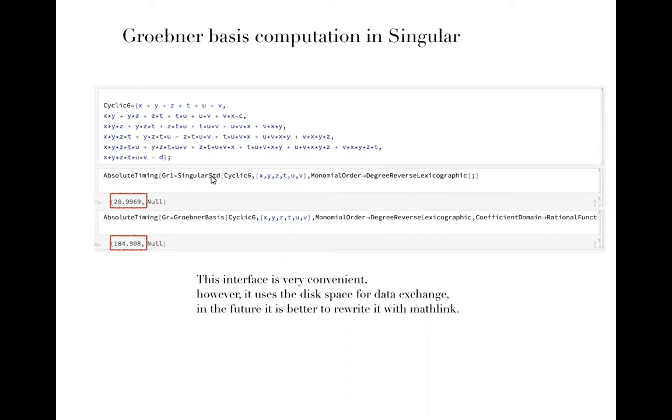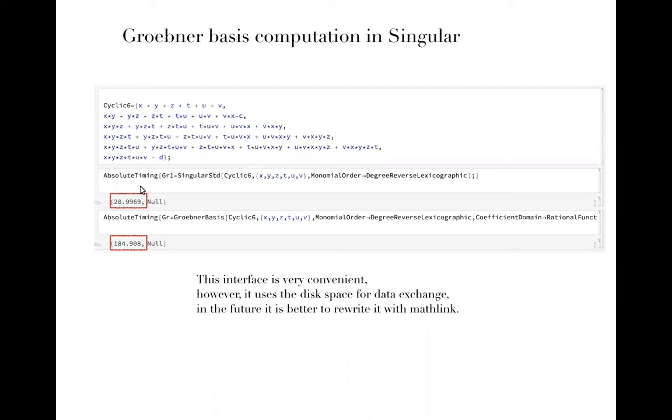Singular std is doing almost the same thing, the same idea, the same variable list, same ordering. But in Singular std, you don't need to declare C and D as parameters. It will detect undeclared variables and automatically treat them as parameters. Now you can see it's much faster. Okay, not dramatically faster, but quite fast.